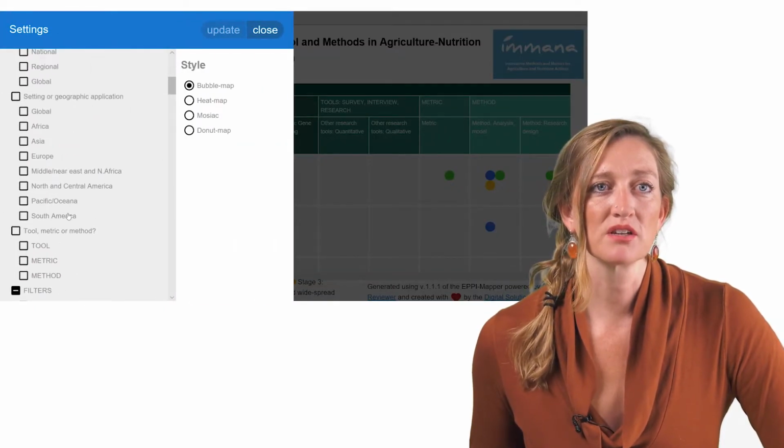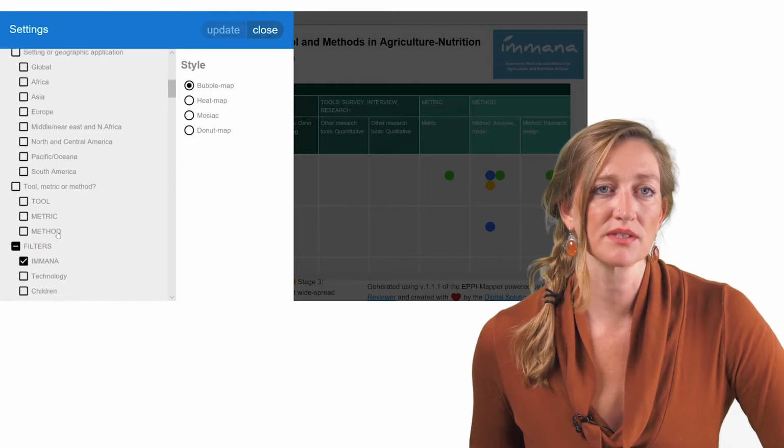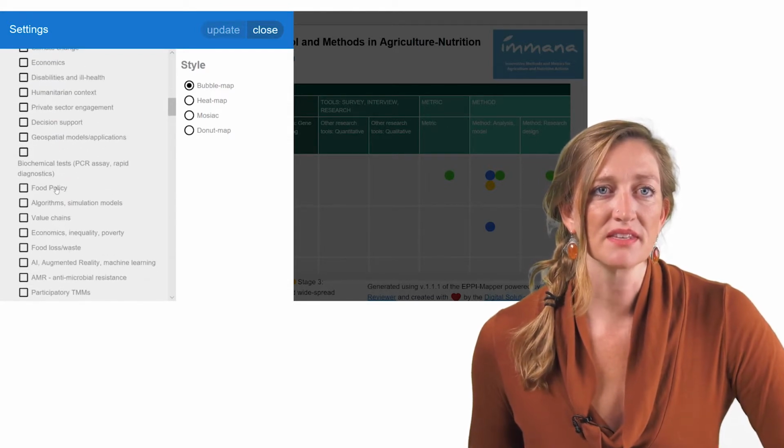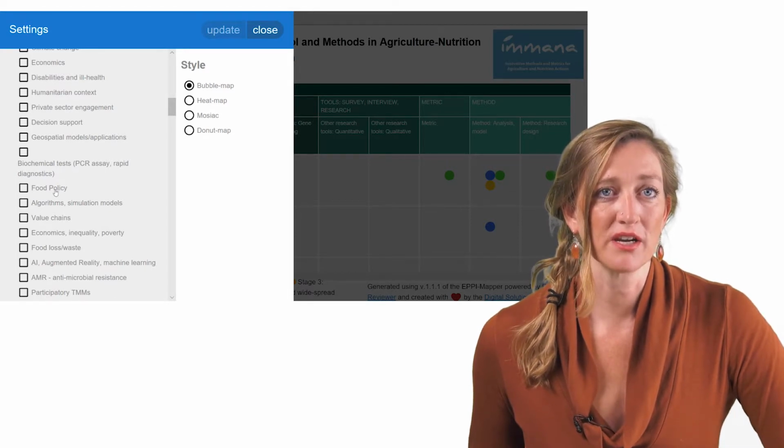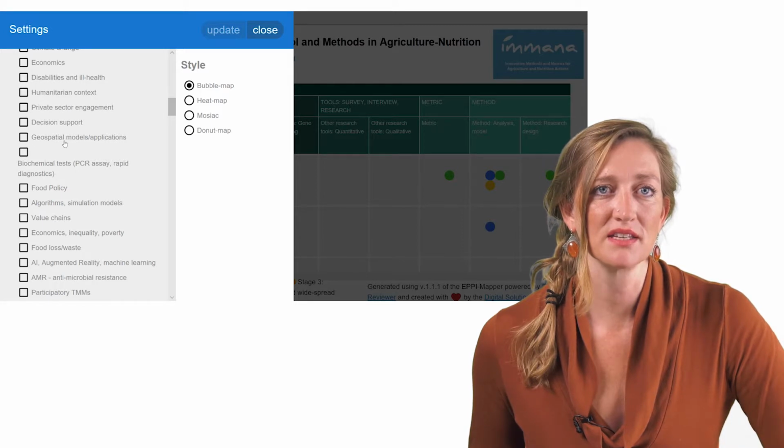I want to mention one very specific thing. So this software is evolving, and it's really powerful, and it gives us the amazing ability to present this information visually. However, we can't necessarily nest in these filters.